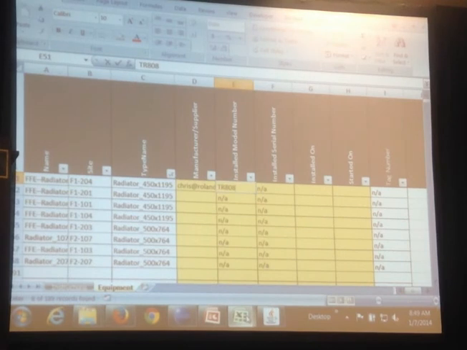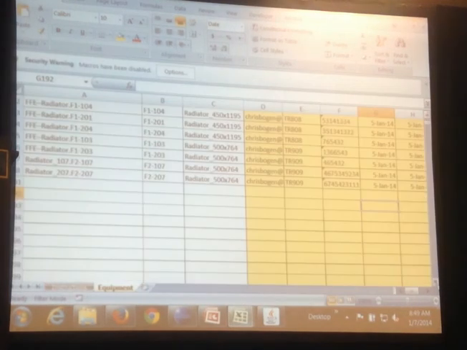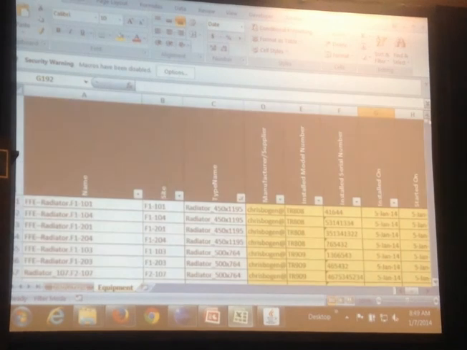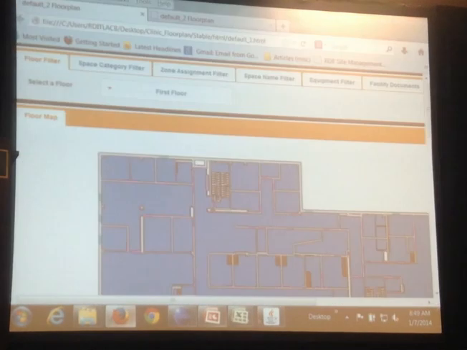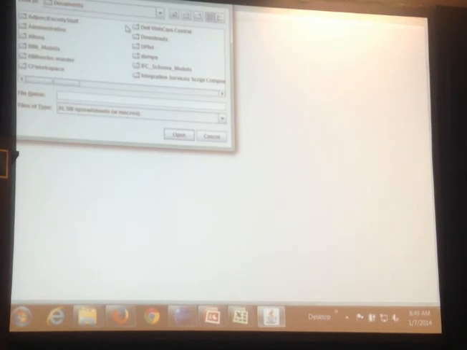For the sake of time constraints, I have one that I've already filled out here, so I'll import that. While Chris is importing this, the real innovation happens in the contract, because instead of giving us an installed equipment list, we're telling the contractor, you have to fill out this form.